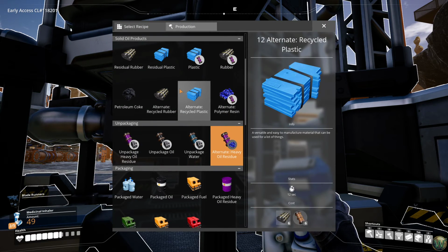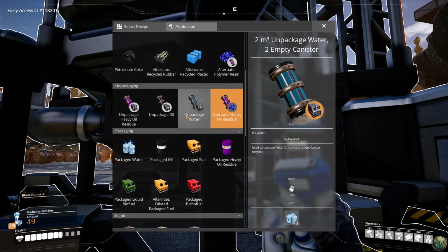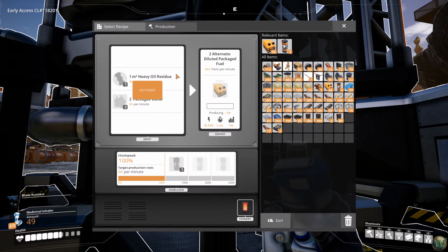So there's that. The next recipe is going to be alternate diluted packaged fuel, which takes that heavy oil residue that we're going to have from the other refineries and mixes it with that packaged water and makes packaged fuel out of it. These we are going to need to have. Diluted packaged fuel, 5.75 of these refineries. So as you can see, this area is going to get huge fast, very fast.